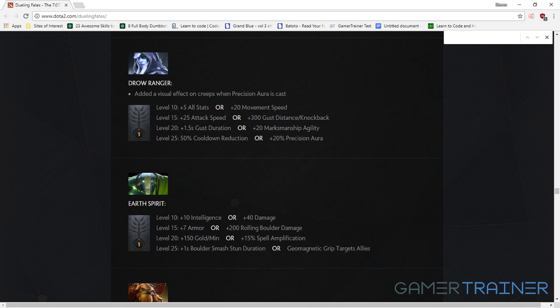And if you take the gust duration, you will also silence for 7.5 seconds. And with a 50% cooldown reduction, gust is basically 100% uptime. You can keep someone silenced for 100% of the time if you keep hitting them with it. So support Drow Ranger maybe could be a thing.